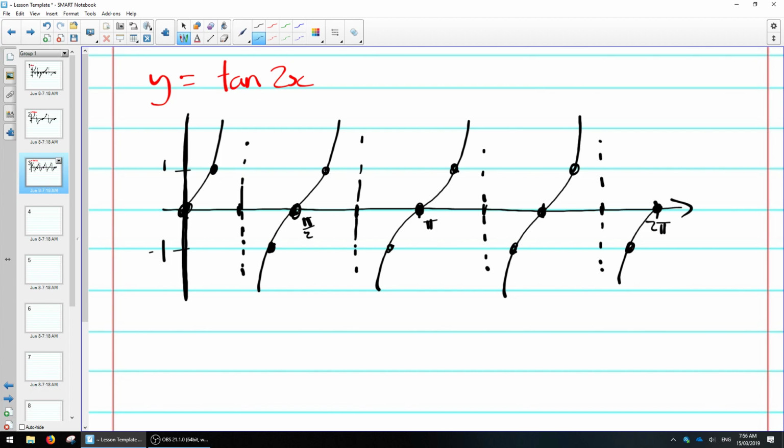Because from there to there, that's what 0 to 2 pi normally looks like for tan 2x. But now that we've squished it, we now need to put back everything that was originally outside. So this could have been originally 0 to 4 pi, and then we squished it. So if you did need to sketch the normal tan x between 0 and 4 pi for whatever reason, it would look like this as well, except obviously my numbers on the x-axis would be different.